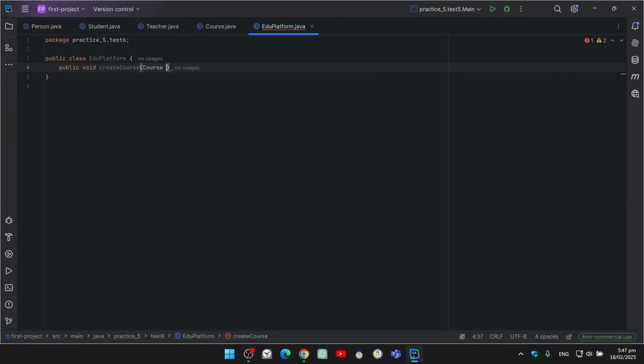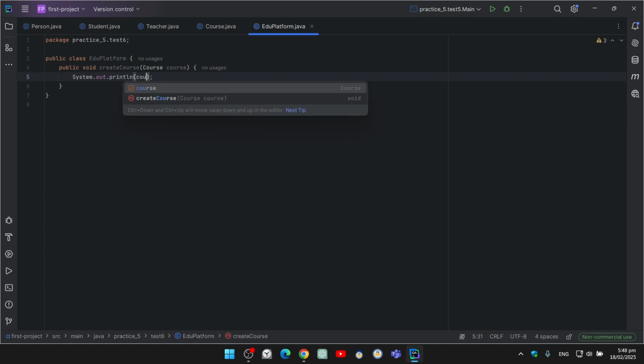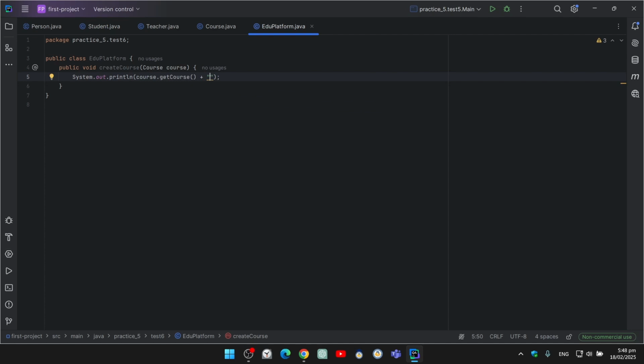So Course, object of the reference type Course, and we will say course dot getCourse. Course is created, let's say, and let's create another method.